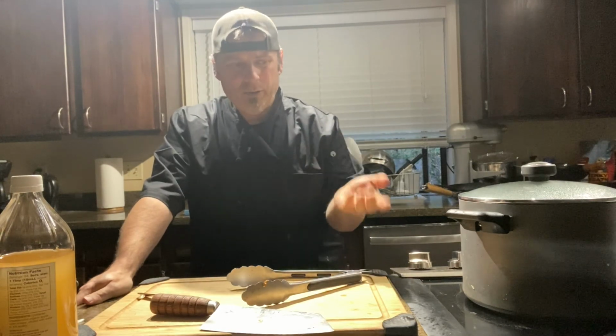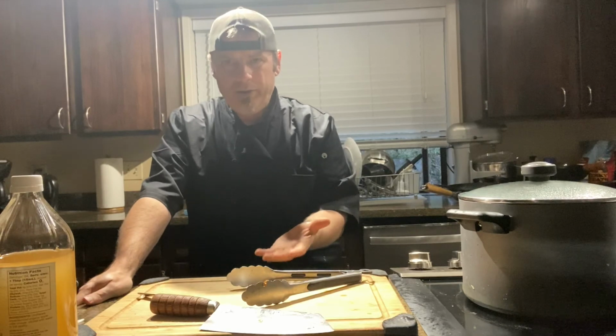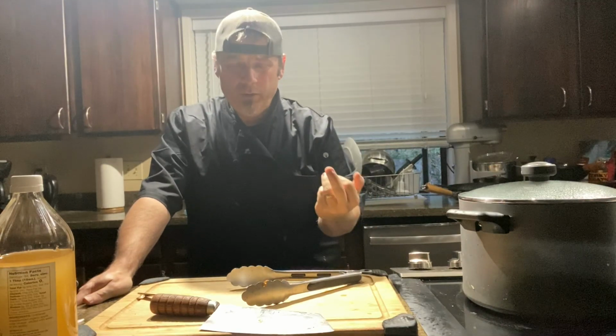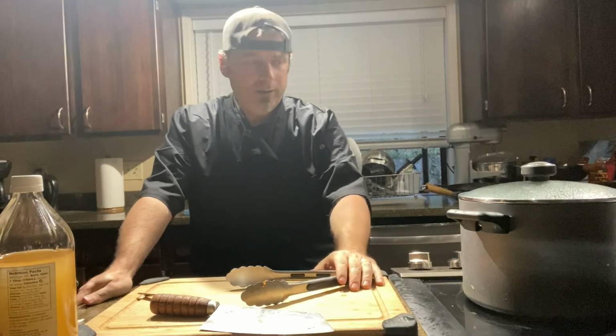Just let it cool down in a bowl, throw it in the refrigerator overnight. The next day, all that fat will be up at the top. You'll see this little yellow, crunchy thing across the top. That's all the fat. You just remove it, put it in a jar, throw it away, feed it to dogs, cats, whatever you want to do with it.